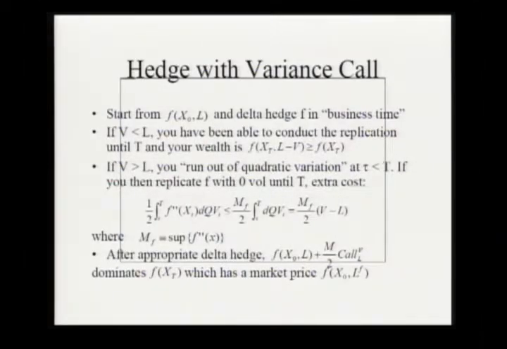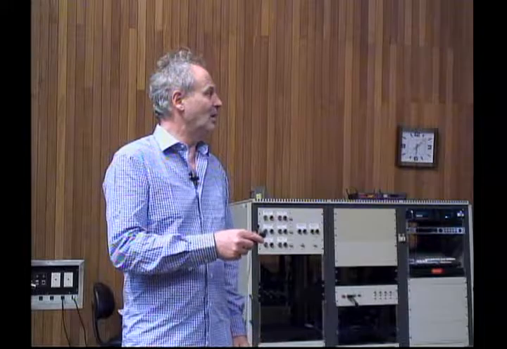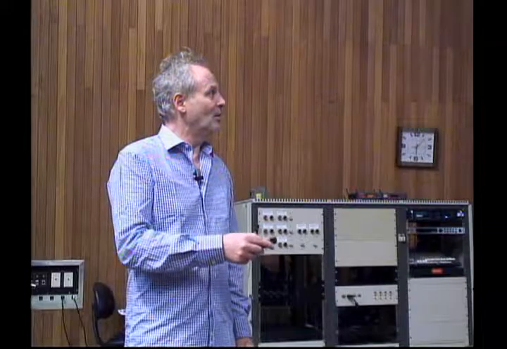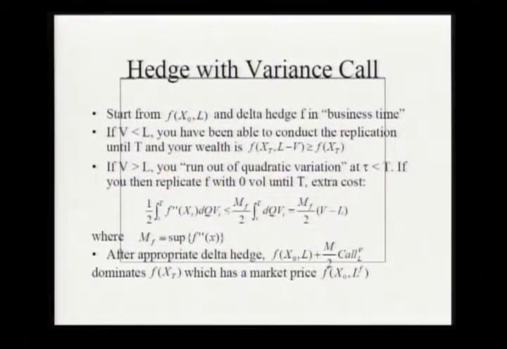Basically, if you're long this, then you can sell F and delta hedge. Either the realized variance is small, so this will end out of the money, but you did not need it because you managed to replicate until the end, since you still had gas in your tank. And if you run out of gas before, then this kicks in and does more than finance what you need to carry on the replication between the time you run out of gas and the end.